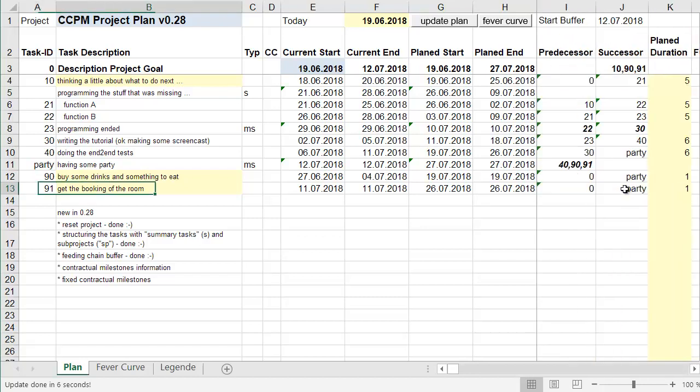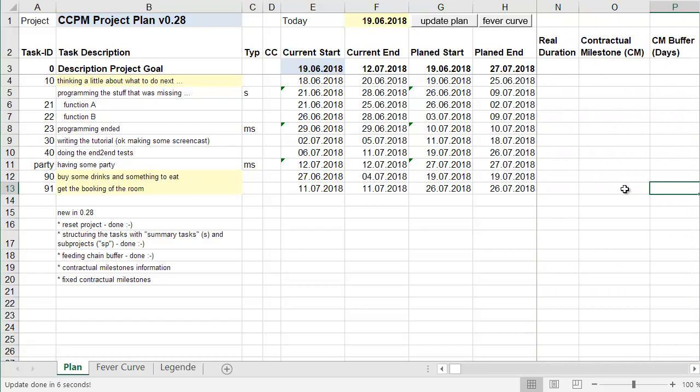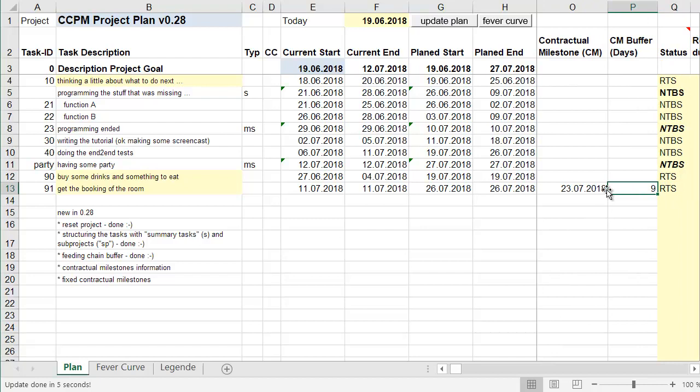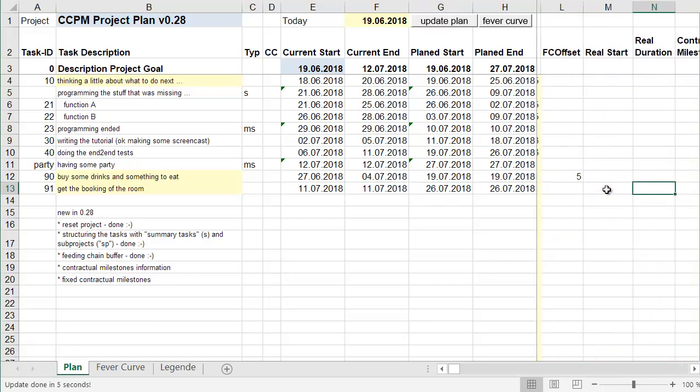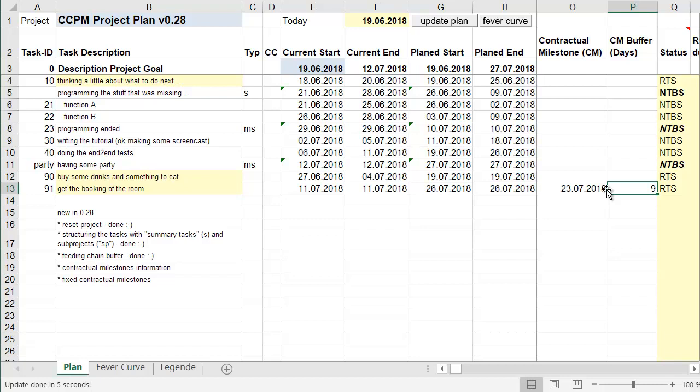Okay, so now you have two options. First of all, you're not very interested in where this package is really located. So you can do it like this. The last Monday is on the 23rd of July. So you just can enter here a date when it should be finished. And if you update the plan, the work package is located in the plan at the latest possible start, but you will get information for this work package on how much buffer is left from the actual, compressed plan. It will end on the 11th of July, and if you have to meet the 23rd of July, then you have 9 days left of a so-called virtual buffer.